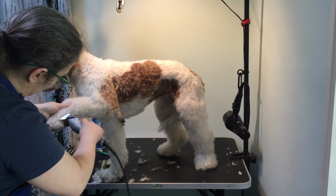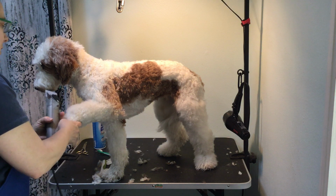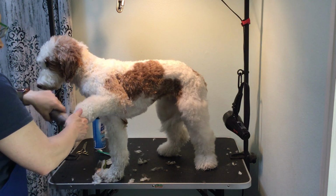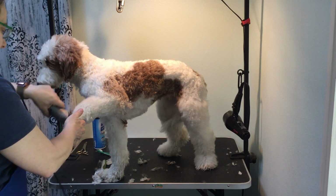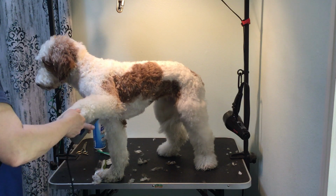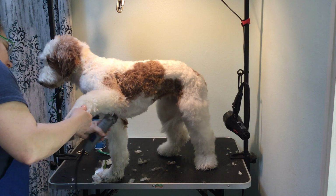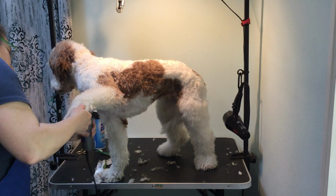And because I don't put her on the table and yank her hair a lot, it's not as bad for her. If you put your dog on the table and you're always yanking on their hair, it hurts. Even if they tolerate it, it hurts. So it's a little bit harder for them to want to be there if they expect to be uncomfortable.